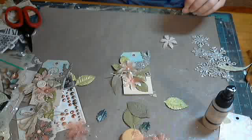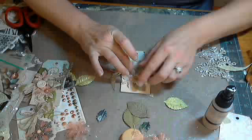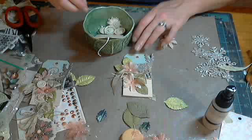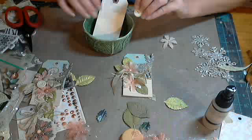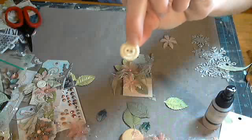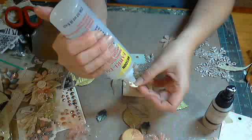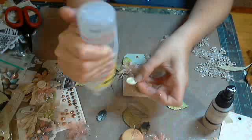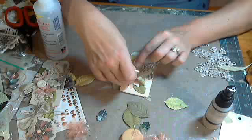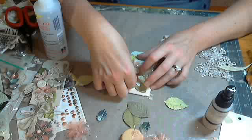Okay. And the next thing I want to do is add a button to the middle. I used some Jenny Bolin buttons, her antique looking buttons, like these in cream. But you can use vintage buttons, whatever you have in your stash. I know most people like to tie the buttons right on.